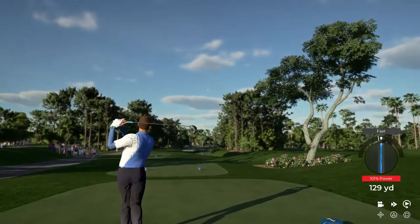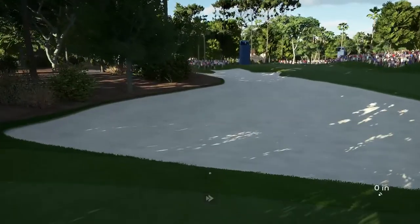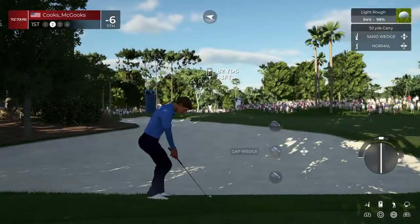Okay, you're in it now. Let's have a good round and keep our composure. Second shot here on the first.